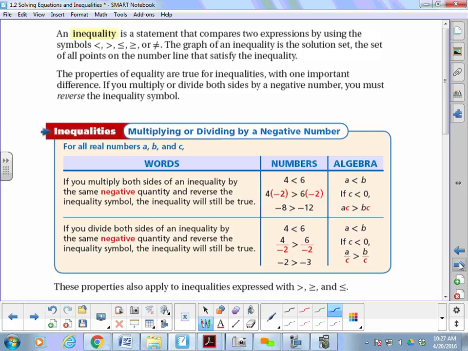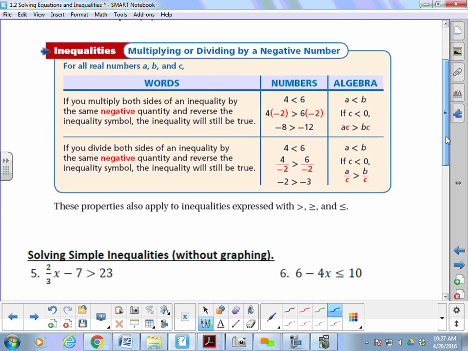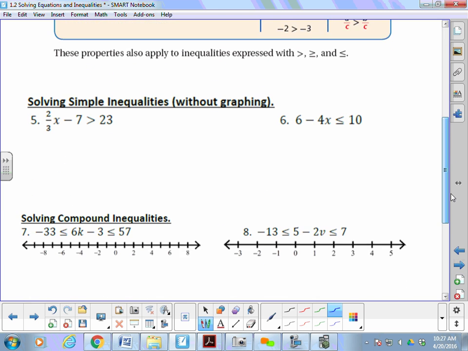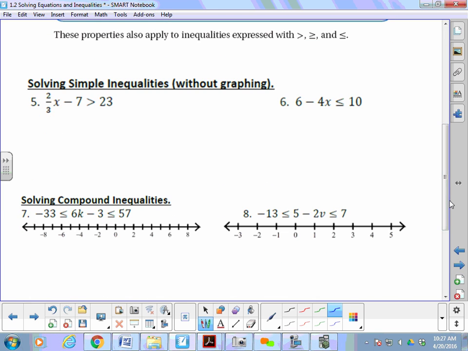All right, so we know about inequalities. If I'm solving an inequality and I divide by a negative, what do we have to do? Switch the direction of the inequality sign, okay? So there's the one thing you gotta remember. Multiply or divide by a negative, we gotta switch the direction of the inequality sign. So now, are these really any different than the ones we just did with the equal sign? No, they're not anything different at all.